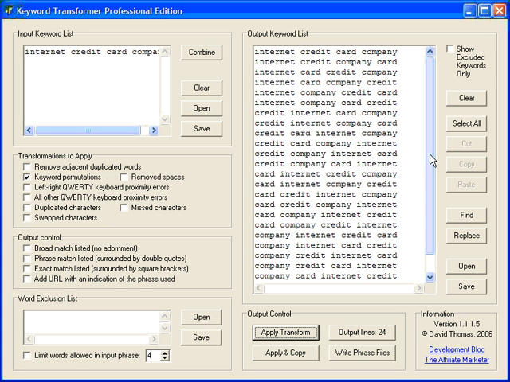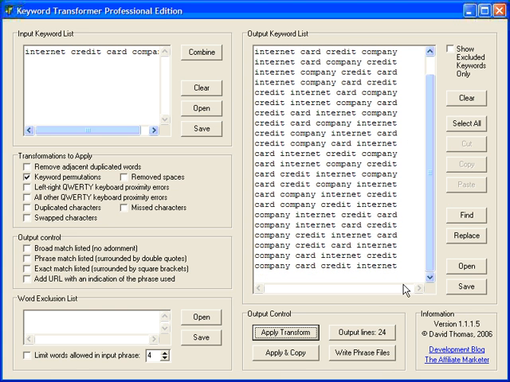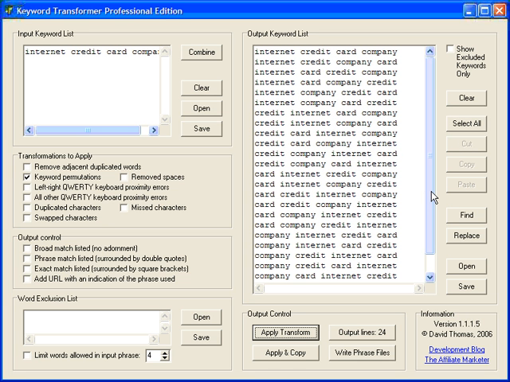There's 4 words in the single input phrase, and you can see it's produced 24 combinations here. And that's very useful for typical results from keyword research tools, which often have the keywords the wrong way round.